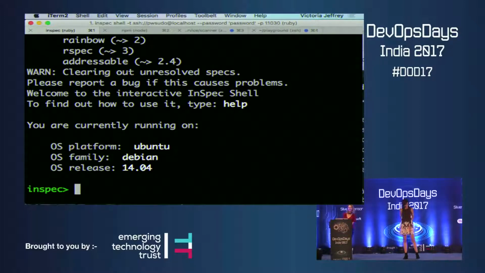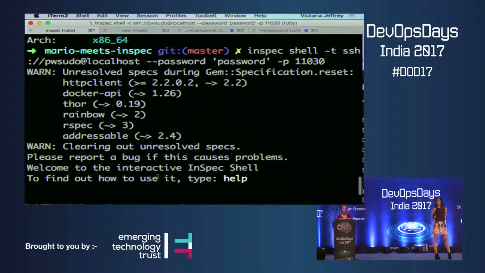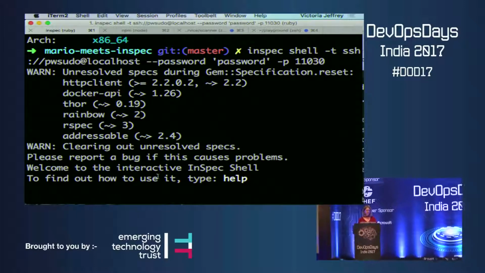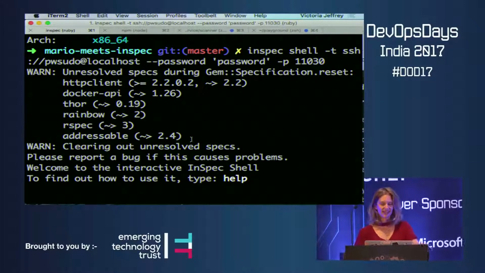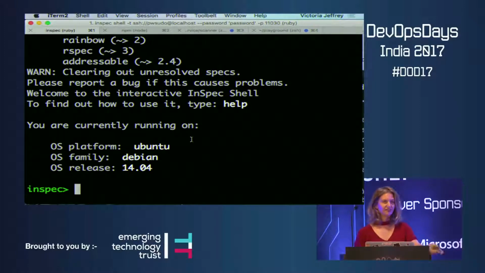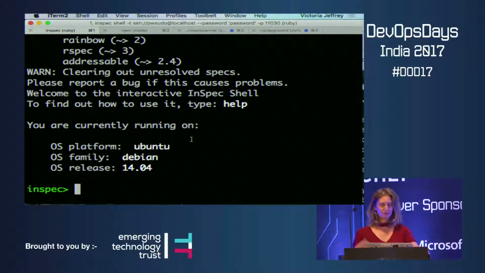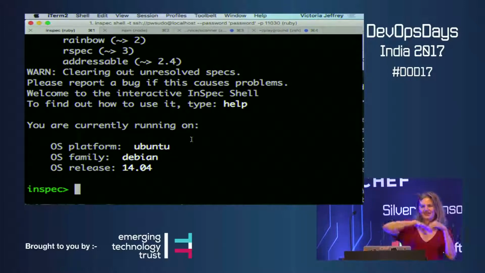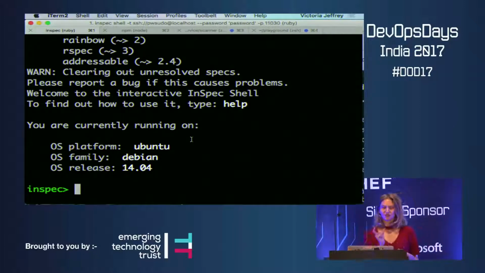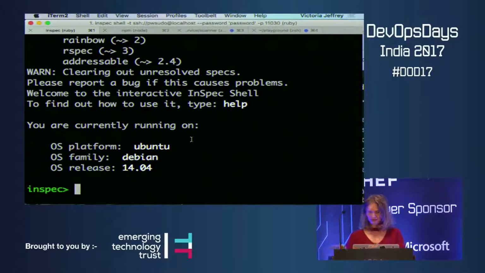Yeah, so the inspec shell, as I logged in, right, all I did was do that same inspec detect command that I had before, except I replaced the word detect with shell. So now I'm actually connected into that node, and like Hannah was saying, it's a read eval print loop, right? So I'm just going to be able to come in here and run any commands or any tests that I wanted to run with my InSpec tests, and confirm right now, right here, that this works. So it takes away that step of saying, hey, I want to go run this, and then come back. The feedback loop just becomes smaller and quicker, which is really useful, right?